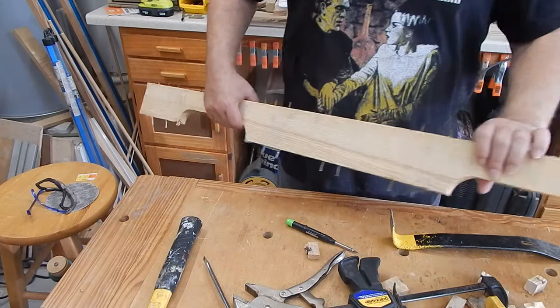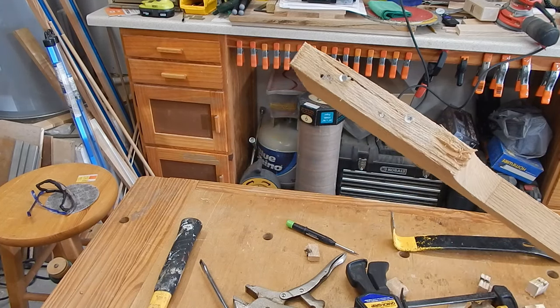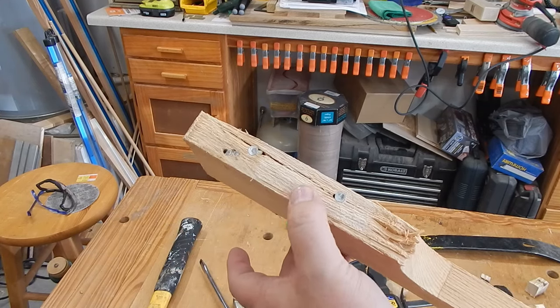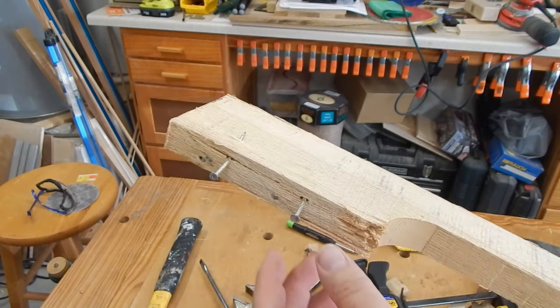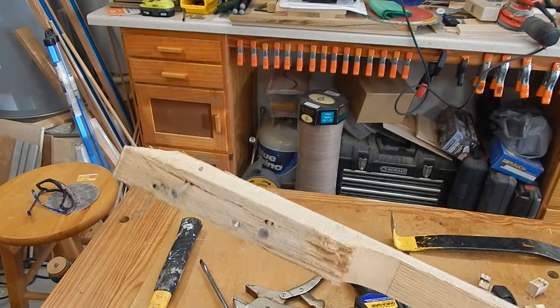Okay, this isn't good. Let me show you something. So I'm not sure what exactly happened. Those of you in the pallet industry might be able to enlighten me, but these nails right here are ground off. It's like they reused this board to make another pallet, so they just cut the nails off or something. I think there's still enough usable wood in this that I might be able to get it out without having to mess with the nails, but let's see what happens.